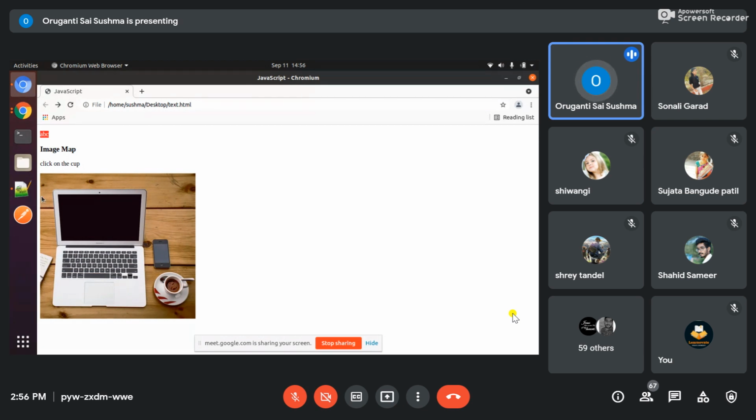If you add padding left 20, 30, 40, up to here it comes. This is my first point, and I need this point also. So for that, if you know this point, I again have to increase the padding top and padding left, up to here, or else padding bottom, padding right I can give for another element. So you have to give position absolute for this element if you have to display on the image.